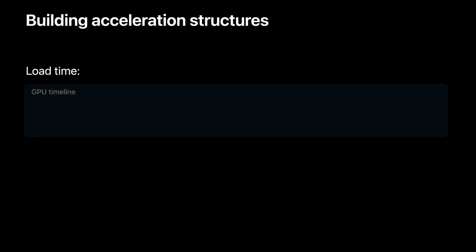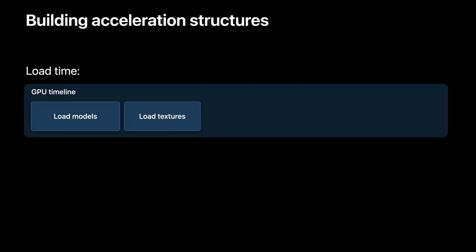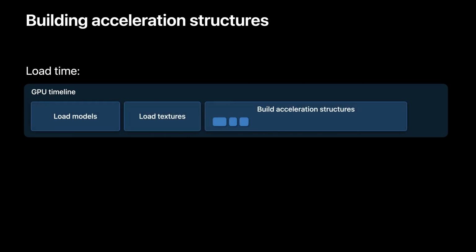Next, let's see how dynamic applications like a game would use acceleration structures. Let's start at the beginning. There are several tasks you need to do when first launching a game or loading a new level. This includes the normal tasks like loading models and textures. With ray tracing, you also need to build primitive acceleration structures for all of the models which will be used. We recommend that you build as many of your primitive acceleration structures as possible at load time to save time in your main rendering loop. You can use an instance acceleration structure to add or remove these objects from the scene as needed.